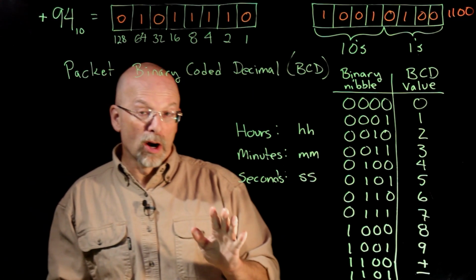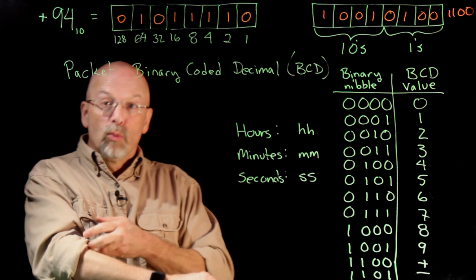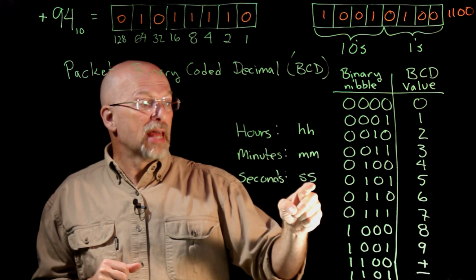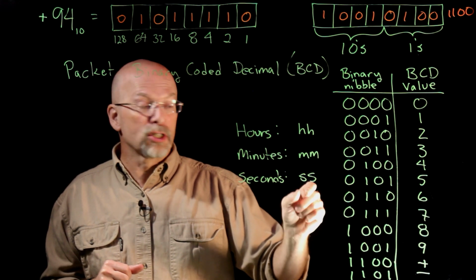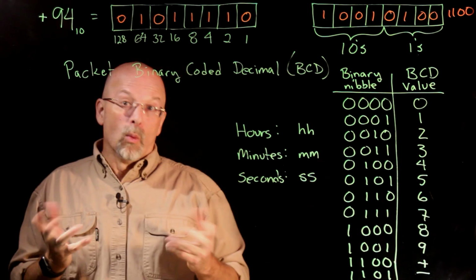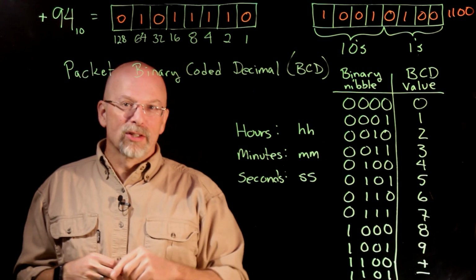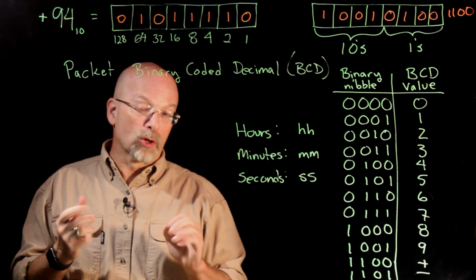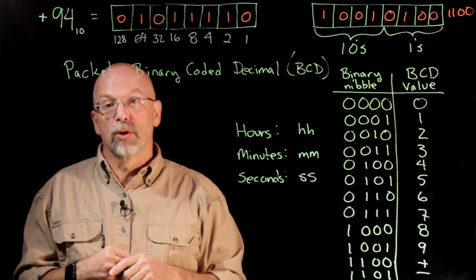Now the way this works then is that you simply read your BCD value from the real-time clock and just look at the individual digits, the individual nibbles, in order to get your tens place and your ones place. Why do they do it this way? Well, they do it this way because of the ease of conversion. Simple circuitry makes it quick and easy to convert between decimal and binary.